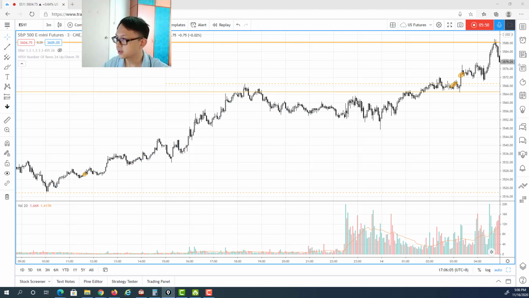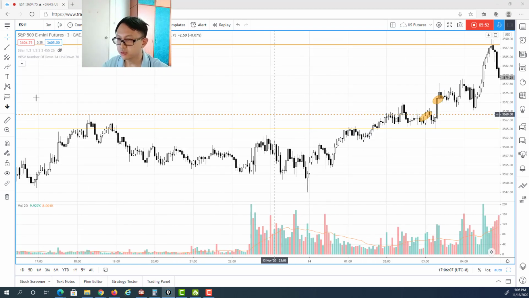And in the US session, we have seen a bit of consolidation or a bit of a test of the previous swing low. So here's the test, we have another test here, and eventually settle with a higher low. But because it doesn't really near any levels that I'm watching, I don't think that it will be a good trade, at least for me.